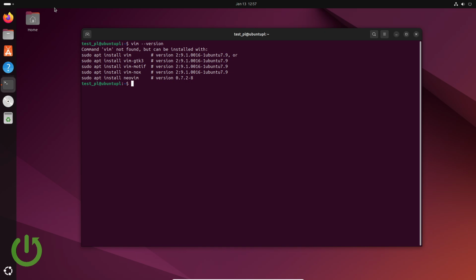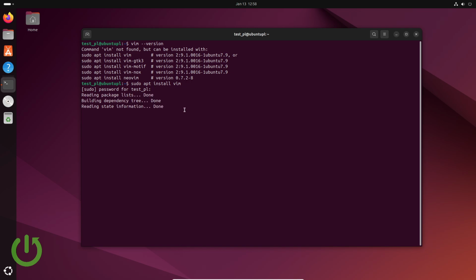But right now I will go back into my terminal and I will type in sudo apt install vim, and it's very important that apt install will work only on Ubuntu and Debian. If you are using different distribution, for example on Fedora, you have to type in sudo dnf install. If you are using openSUSE, you have to type in, I guess, sudo zypper install, and that's how it works. So you have to do something like this and press enter and type in your password.